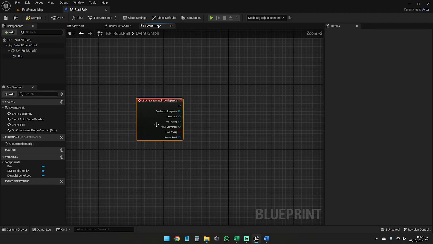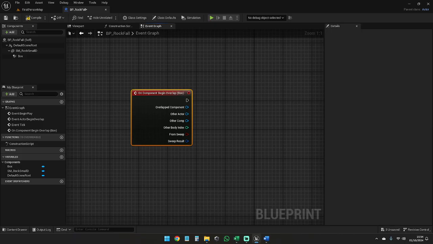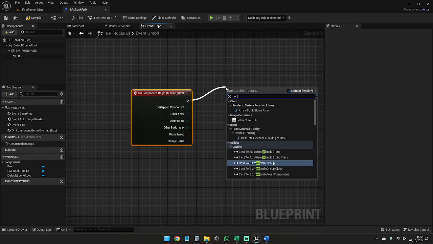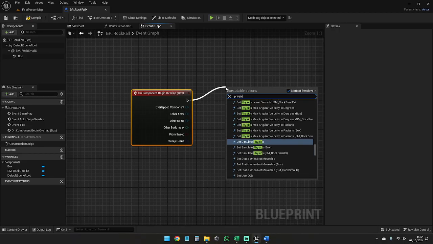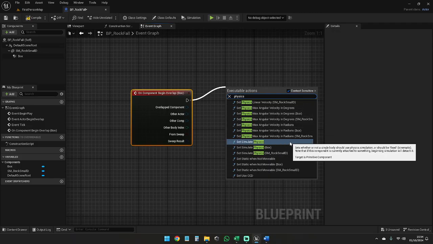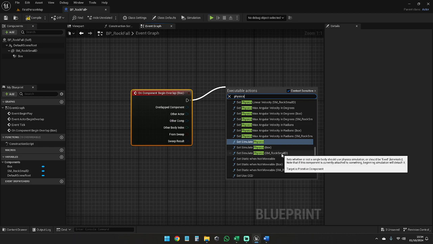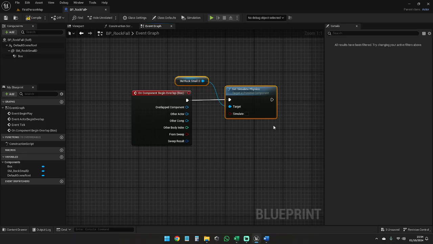Okay, so then we get this box here. And then what we need to do is drag this. If we type in physics, we need to set simulate physics. And look, that's interesting actually. I think you click Alt, there we go.